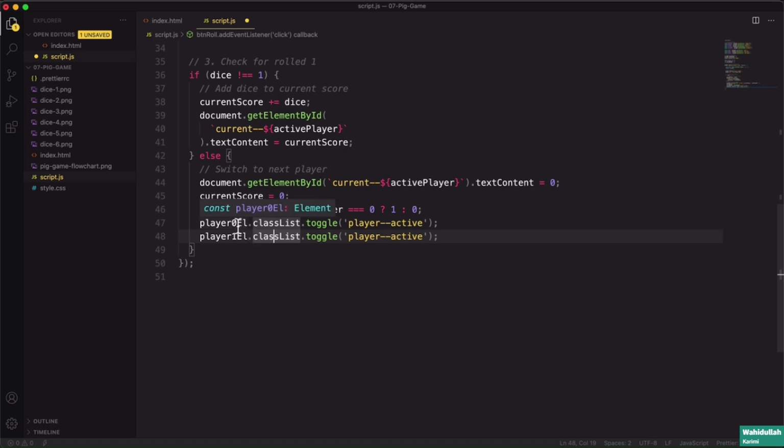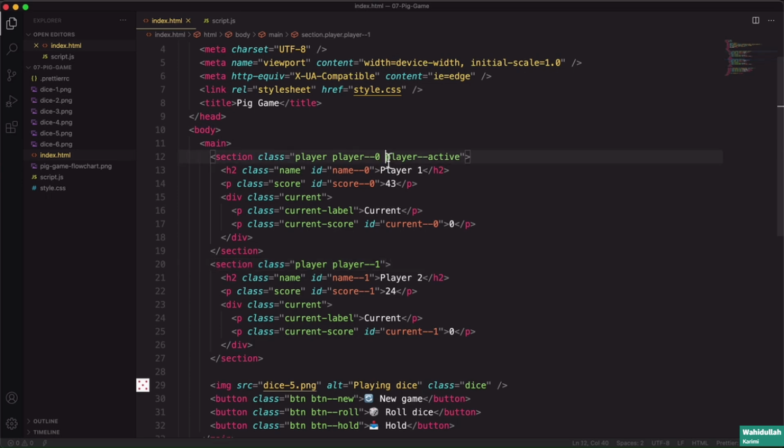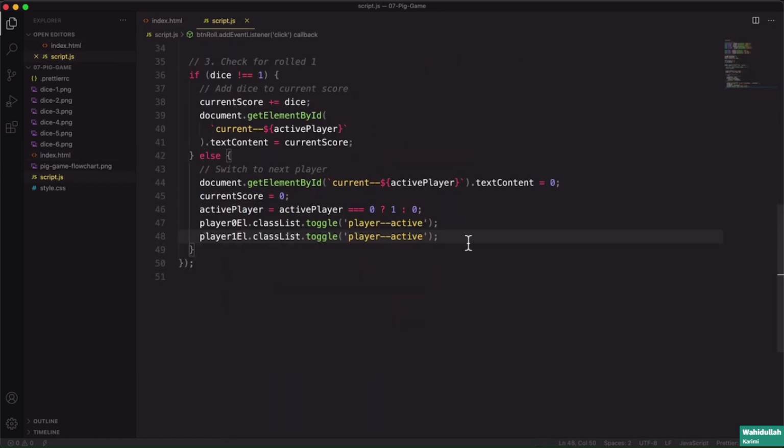Because on player 0, it will remove the class if it's there, and if it's not, it will add it. And the same thing on the other player. And since we start with the player--active class on only one element, so only on player 0 here, then toggling both at the same time will ensure that it's only ever on one of the elements at once.